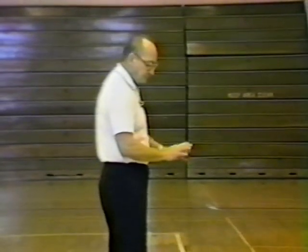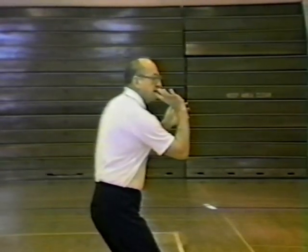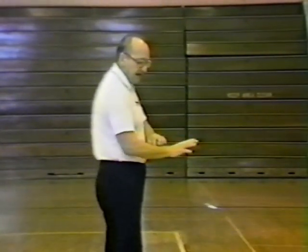Now, the level is also important. On a set hand position, for a younger player that's looking over the basketball, the ball starts at the stomach level, slight bent wrist. The player cocks the ball to this position here where the player is looking over the basketball. This is a set hand position.